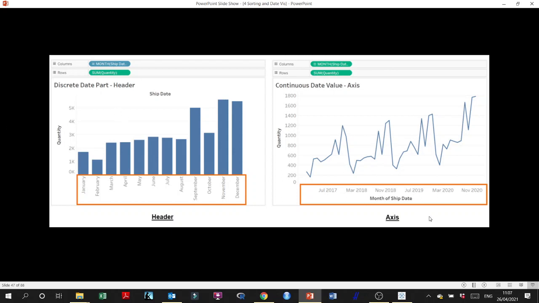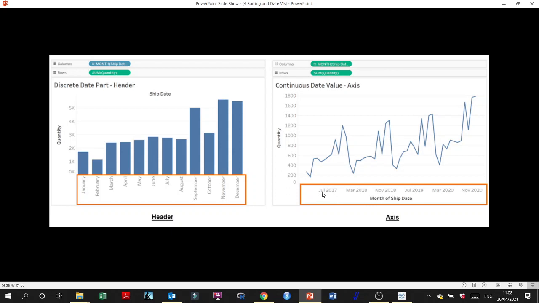From the visualization itself, I would like you now to get a little bit of training on what happens if you are presented with a view without the shelves and you will be asked questions, like what created this axis here?